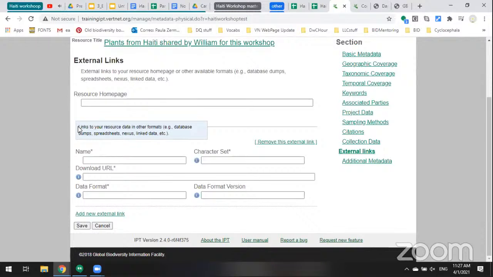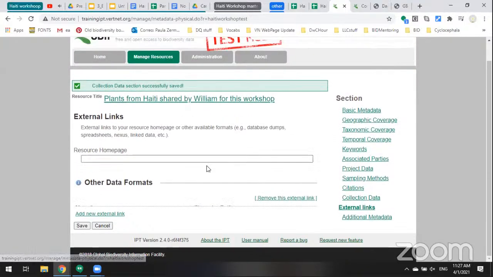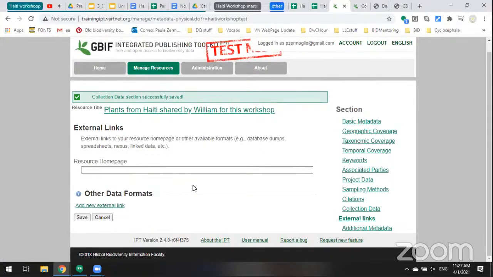And so this one, for example, shows you here database, DOM, spreadsheets. You may have your data in different ways. So you can specify which is the format here and which is the name of the resource in that other format and how to access it via a URL. So this allows you to get to the data from different sites, let's say. So you can also share that information when you publish the data set.